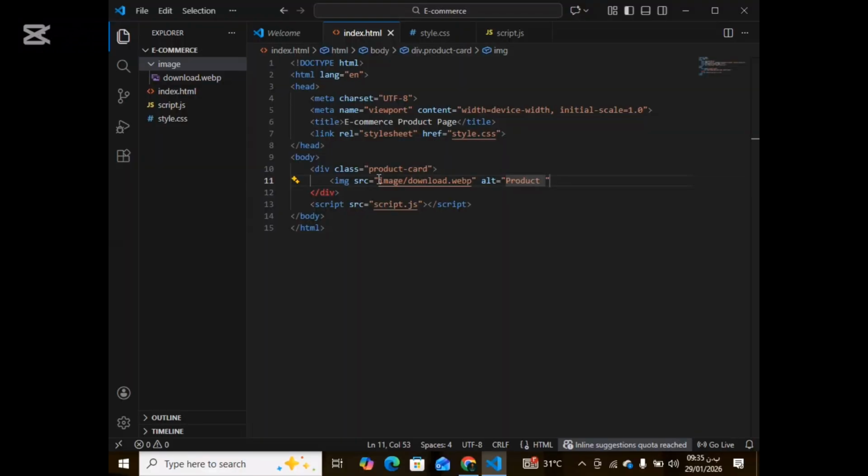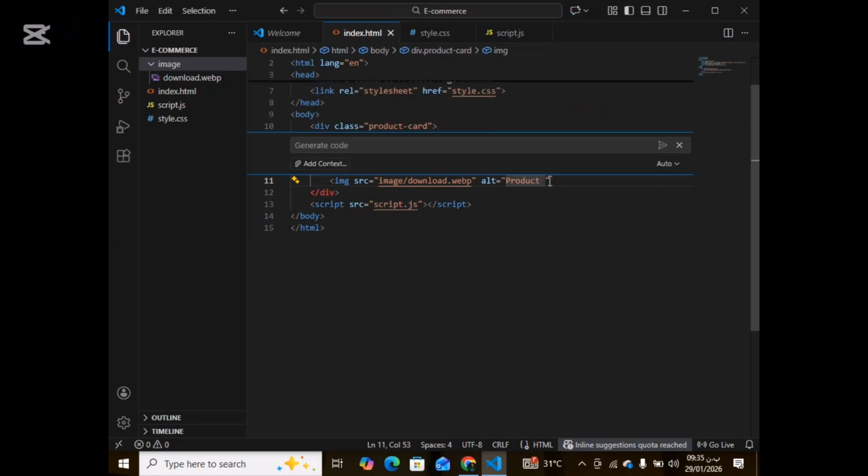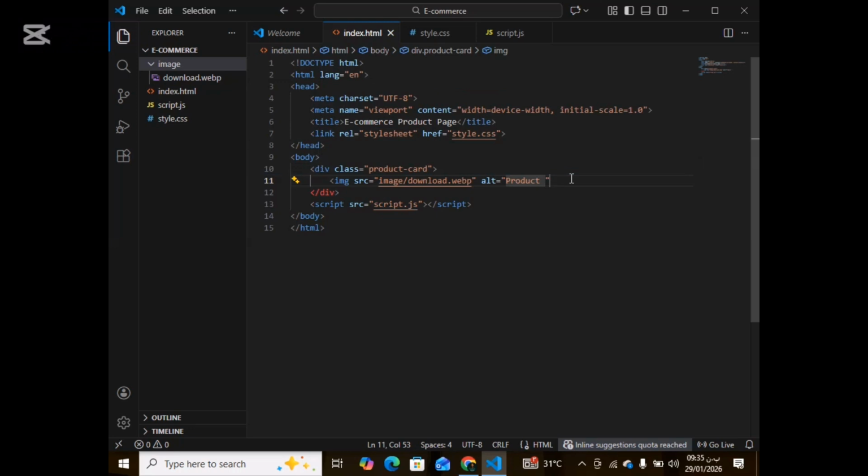A product image. Let's close it. So the header will be wireless headphone.